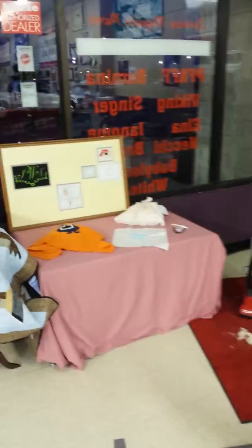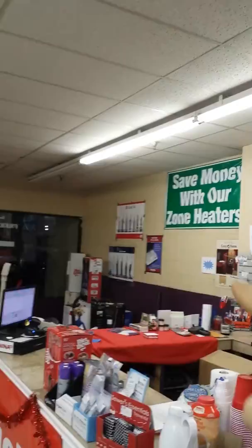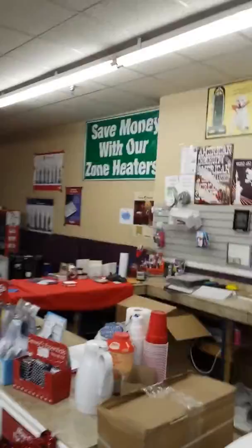This is the vacuum demo area up front. I'm gonna change this up so that the Miele product over there is actually over here — we need our more premium product up front. We've been moving more Miele product and more people are coming in for Miele product, so I'd like it to be more at the front of the store. I'd hope within the near future to add shelving along the walls, take down posters, put product up on shelving, and make better use of the vertical space in the store.